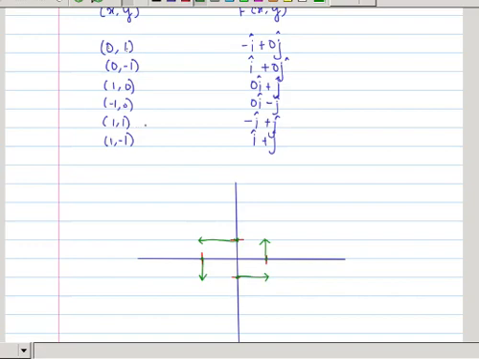Next is 1 comma 1. It gives minus i plus j. This is my point 1 comma 1, and the vector is going like this. And 1 comma minus 1 is this point, which is plotted like that. Similarly, you can plot all the points. It looks like a circle will come, correct? So this is the vector field. If you plot it, it comes out like a circle.